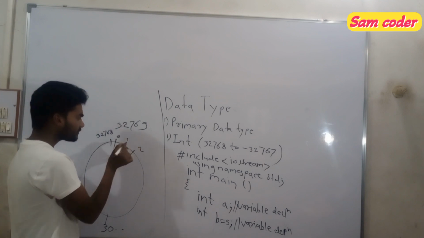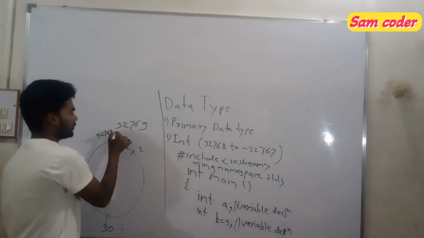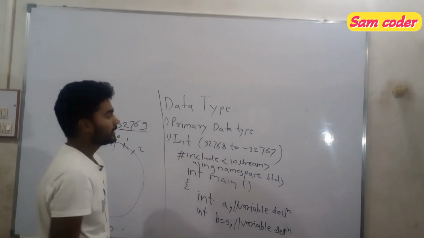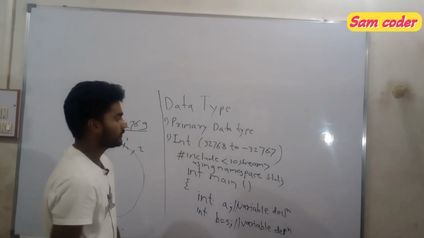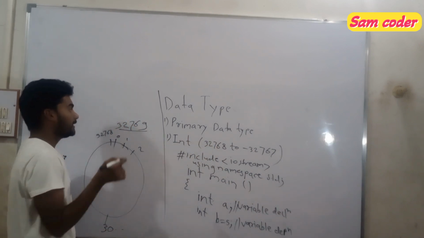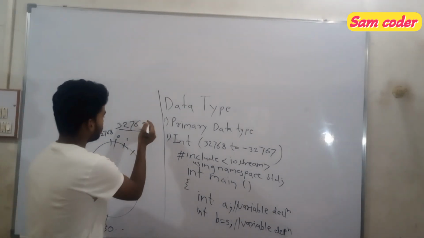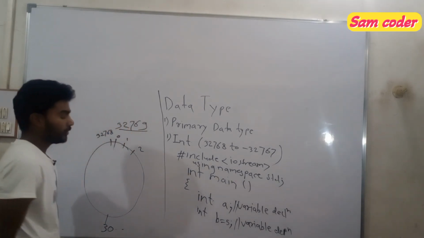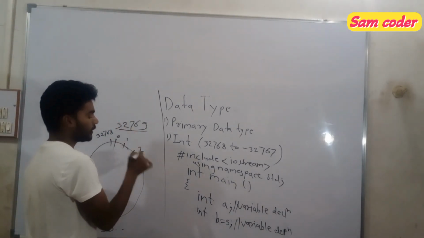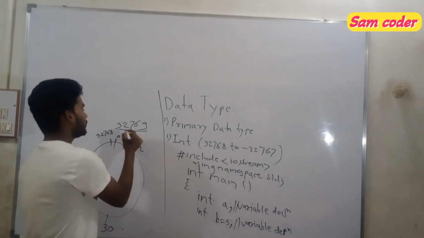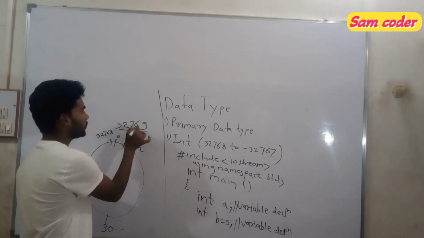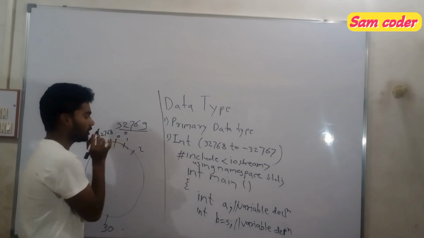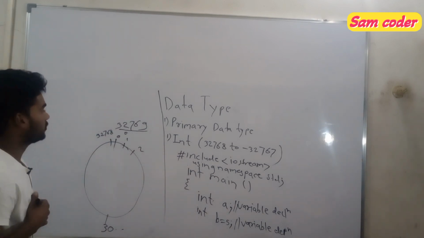32,768, and after that it starts again from minus 32,768. If you exceed that range, using an extra value, then you require the integer sign, so you have to use unsigned. But if you are using just integer, then the value displayed will not be 32,769, but zero, because after continuing the loop that zero value is coming.